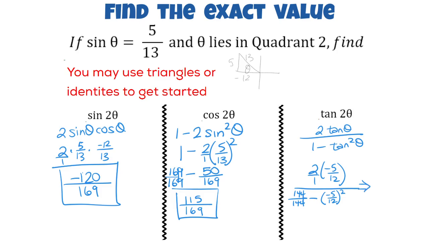Now, I don't have a whole lot of room on these slides, so I'm going to go horizontally. You know, we shouldn't go horizontally. Always go vertical on these. This is going to get me a negative 10 over 12, which I could reduce, but I'm not going to mess with quite yet. Over, I have a 144. Now, this is going to end up going positive because of the squaring, and that's going to leave this then as a minus. So it'll be a 144 minus the 25, because that's going to end up positive. 144 minus 25 gets me a 119.